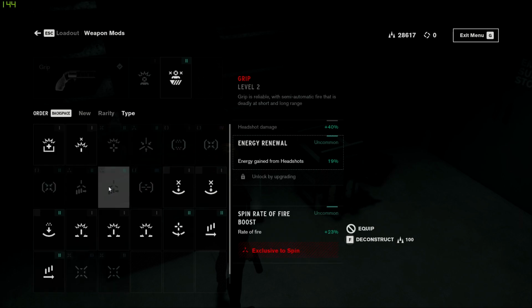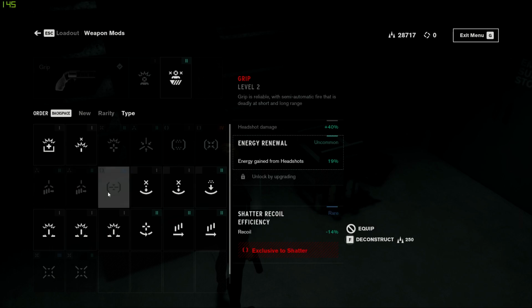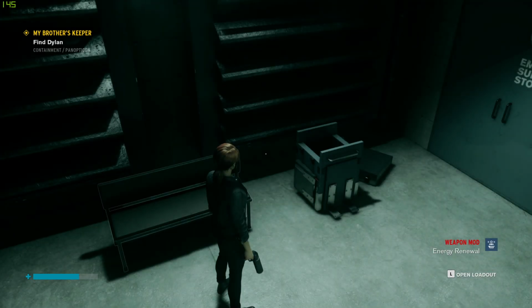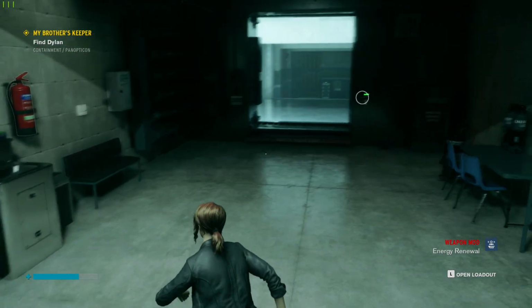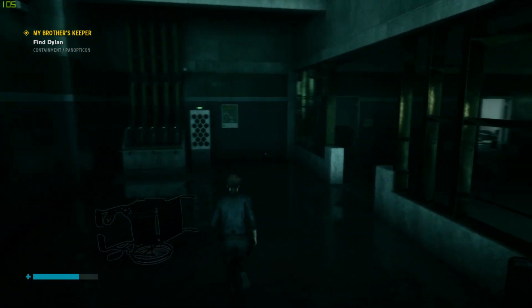Yeah, that's for sure. Projectile spread negative 11, negative 18. Alright, that can go too. Recoil. Recoil fire, okay. Alright, more inventory management. Sometimes necessary.